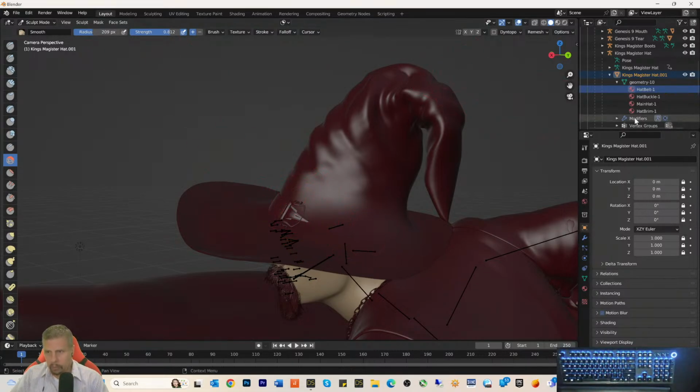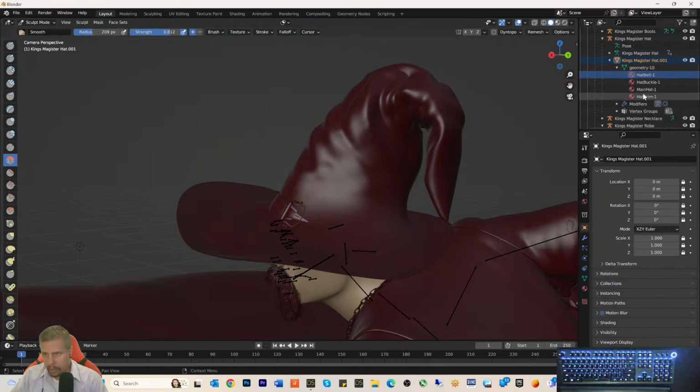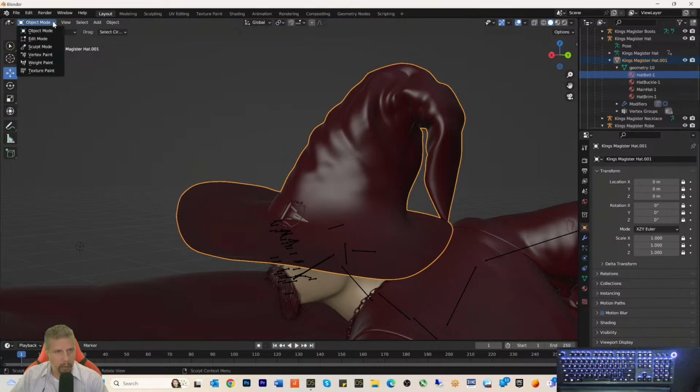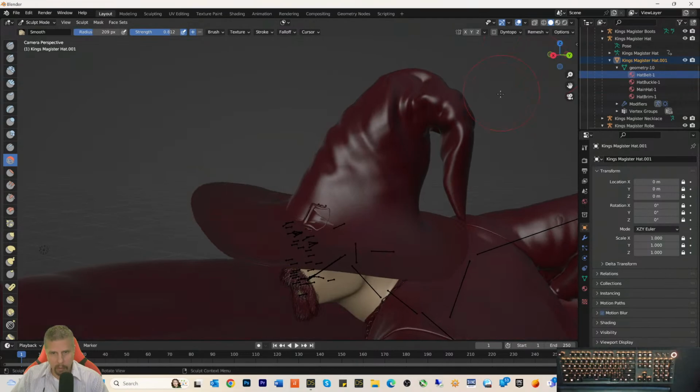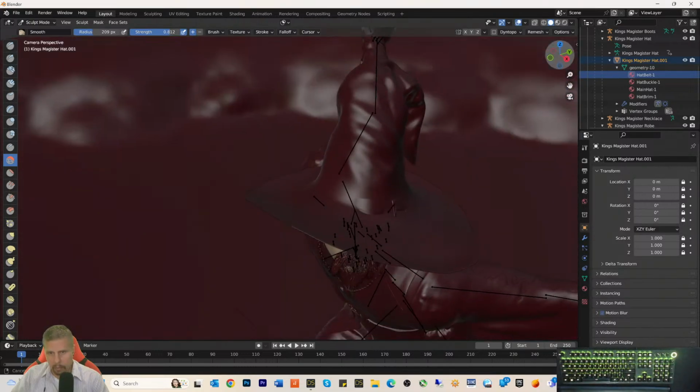Okay, so I don't think I can select it like that, but hat belt, let's see if we can go out of here. Sculpt mode. What just happened? Okay, the belt. All right, let's see if we can pull the belt out.